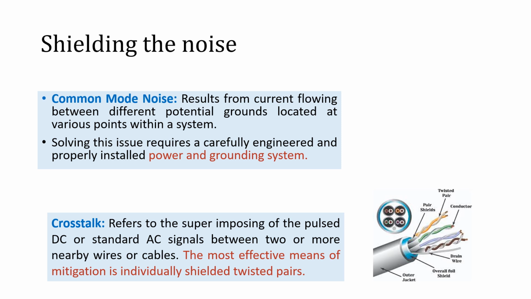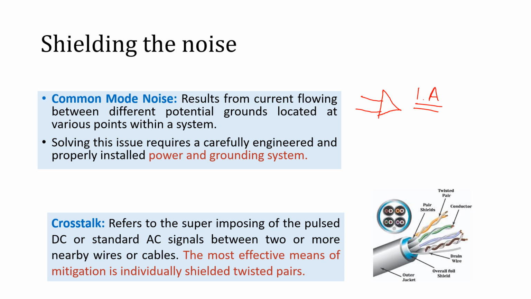Then we have common mode noise, which is very sensitive when we are connecting sensors to the signal conditioning circuit, and it is very important to know about operational amplifiers in this case. Usually we use an instrumentation amplifier to remove common mode noise. We will discuss in further lectures the common mode rejection ratio and how to remove the common mode signal using an instrumentation amplifier.